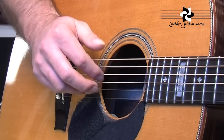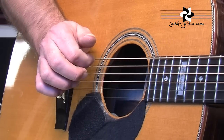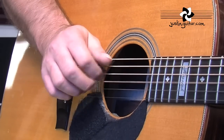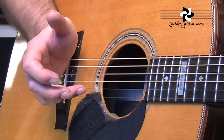And that last note, incidentally, you could also pluck a different string if you want with a different finger. So thumb, first, hit, first. You could use your first finger again. That's not used in this song, but you could do it. So try and start off with that basic thumb, first, hit, third finger plucking the second string.